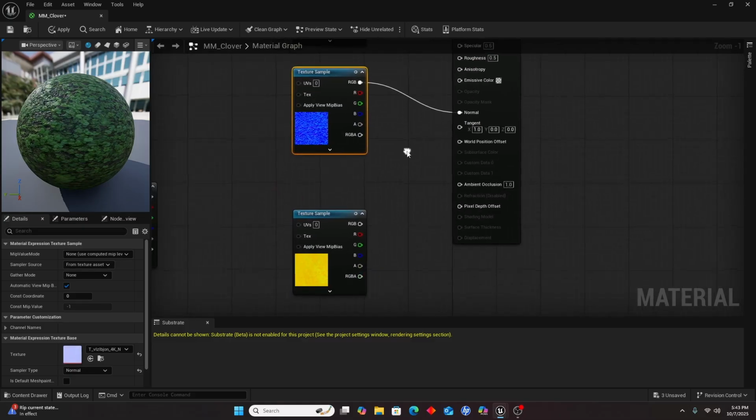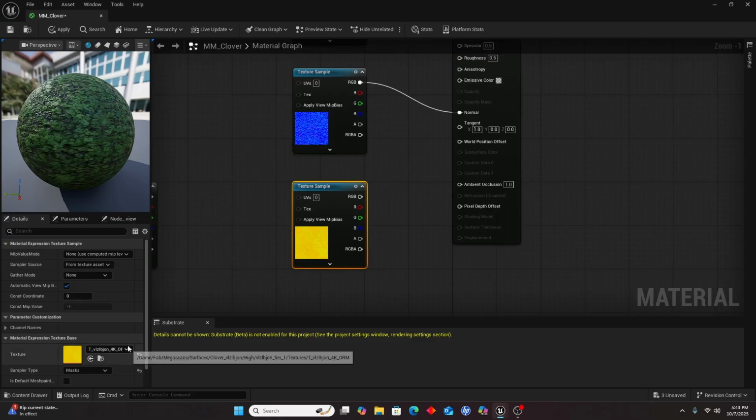We're going to plug that in here, and then if you check right there, the last three letters of the name are ORM, where O is for occlusion, R is for roughness, and M is for metallic. This is where it gets a little bit confusing, because in the past you would get from Quixel these so-called packed textures, and they were ORDP, where DP was for displacement.